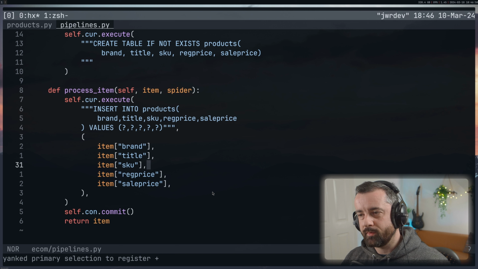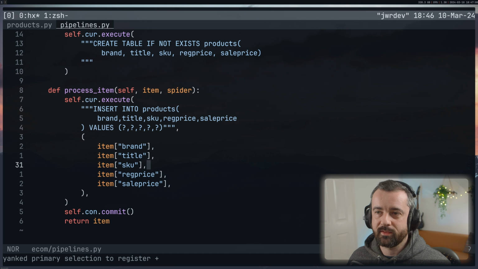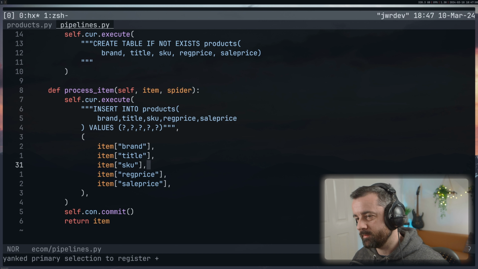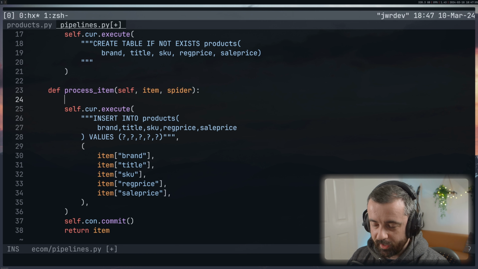But we would be good to go, but what we need to do is every time we want to actually check to make sure that we don't already have that item in the database. Otherwise, we're just going to add the same thing over and over again and have loads of multiples, which is absolutely not what we want. So to do that, I'm going to put in a check here. So we want to actually search in the database first.